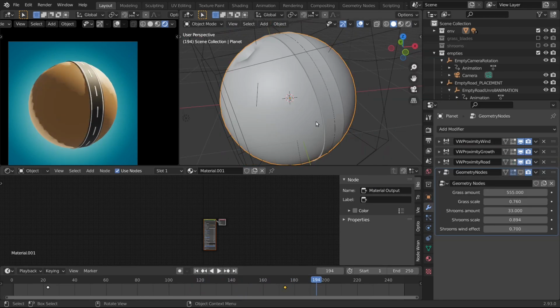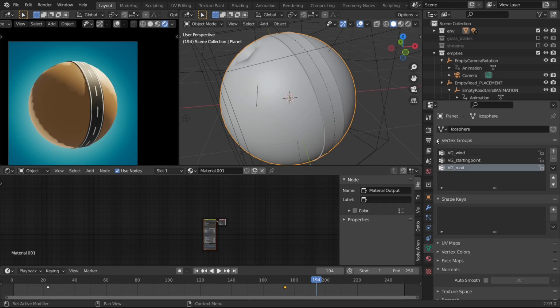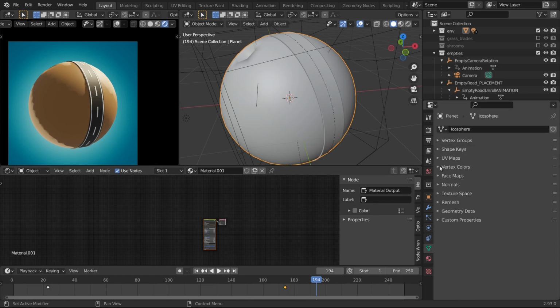Okay, let's make some buildings. This time we go to the vertex paint mode to paint some areas where the buildings will appear. So let's make a new vertex color channel, VC buildings placement.